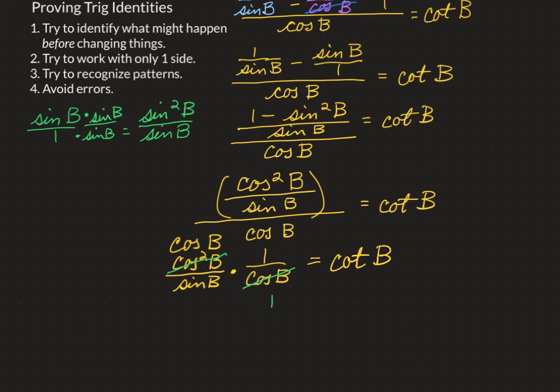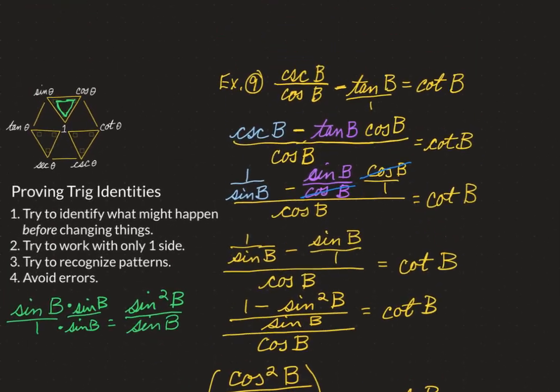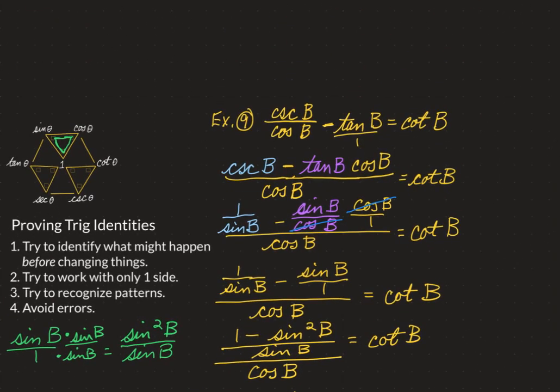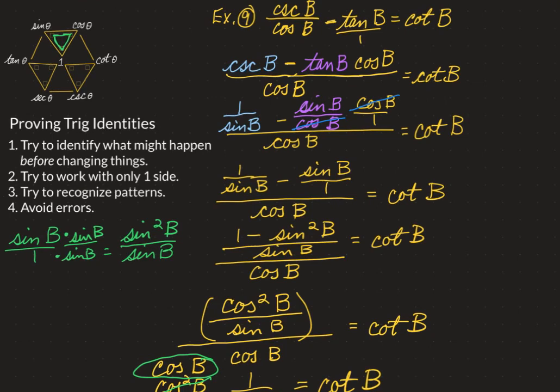Well, what is cosine b, which is what we have left here, over sine b? Cosine b over sine b? Well, that's just the cotangent of b. You may take one more step before doing that. I just didn't want to move everything up again, and I was trying to keep things a little neater here. Okay? But we have proved the identity. At the end, we have cotangent of b equals cotangent of b. So that proves that this original identity works. It is true.